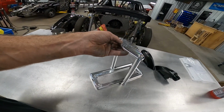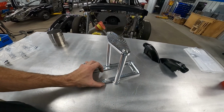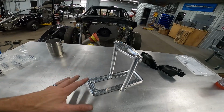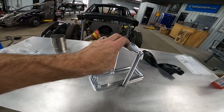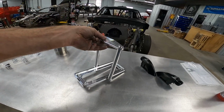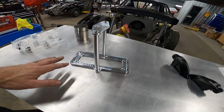I asked him some questions about the fit up of this as far as the battery we chose, and he was readily answering my emails and stuff. So good company to deal with. Bomb Track Fabrication. This thing wasn't but $150, I think 10 bucks shipping. So a super sweet piece to mount your battery. We're going to mount it in the passenger floor.